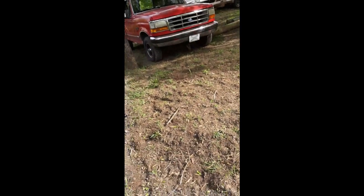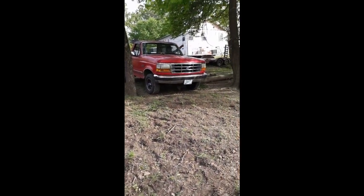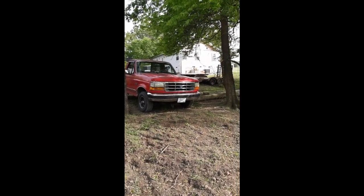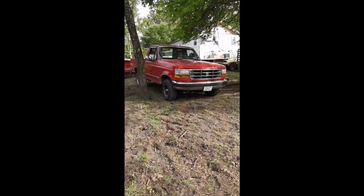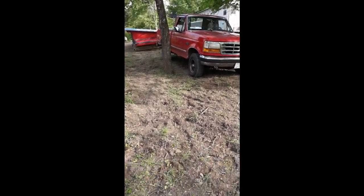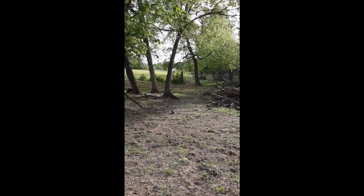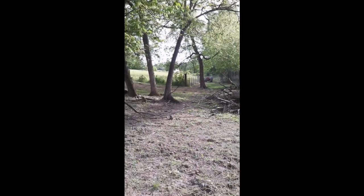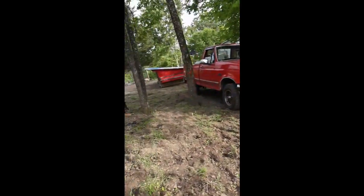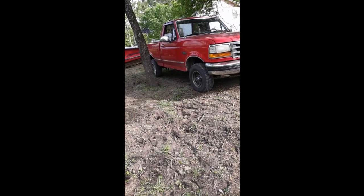Alright. Got some branches in his window. Alright, now we should be able to do this, and then we'll switch over to the gate, which is right over there. Alright, down there, because animals have been jumping over it and making it loose and stuff.